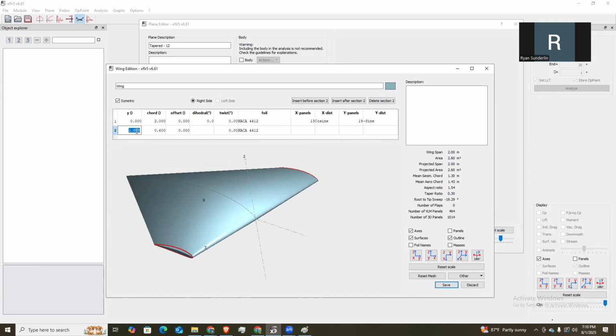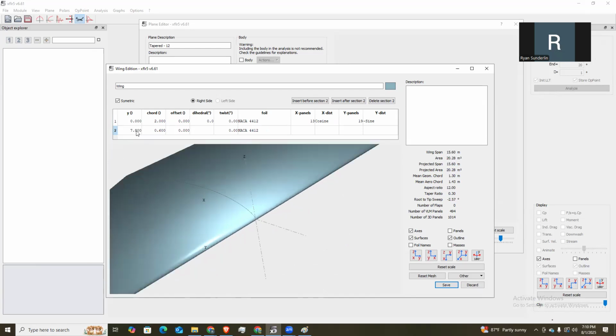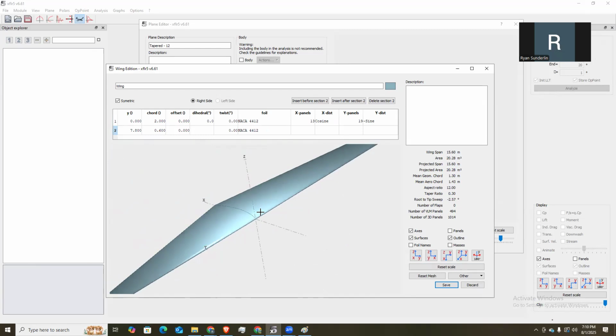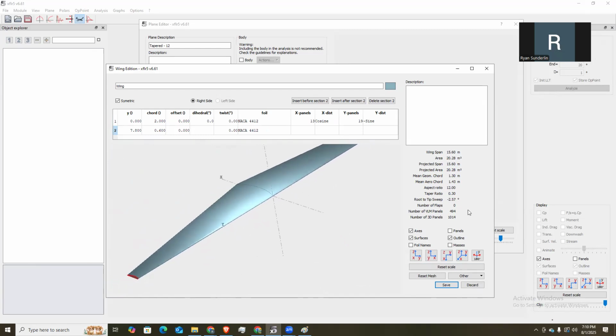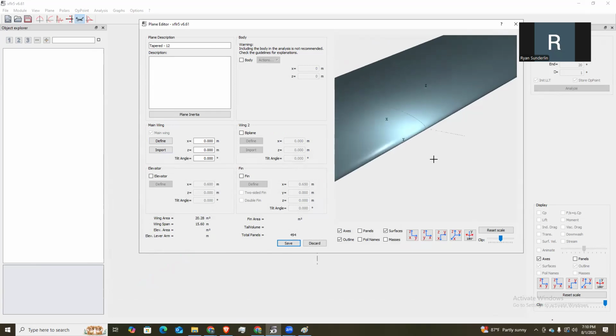But since this is from the root chord to the tip, it's going to be that divided by 2, which is 7.8. And there we have it. We can see right here that our specifications work out: we have a taper ratio of 0.3 and an aspect ratio of 12. So everything is good to go there. We can go ahead and save that. Now we have the wing ready to go.